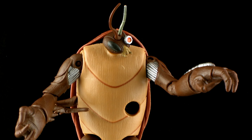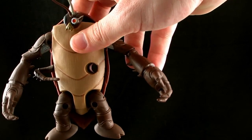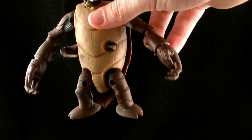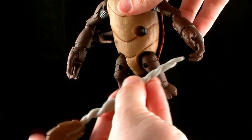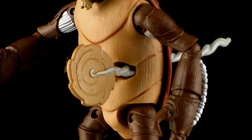Now, the one accessory that he has is pretty interesting. You might have noticed that there's a big hole in the middle of his body, which is kind of interesting. That's to fit his little saw blade accessory. Now, in the cartoon, we saw that he did have weird cybernetic parts, such as a saw that shot out of his body, and that's kind of what we've got portrayed in this action figure here.